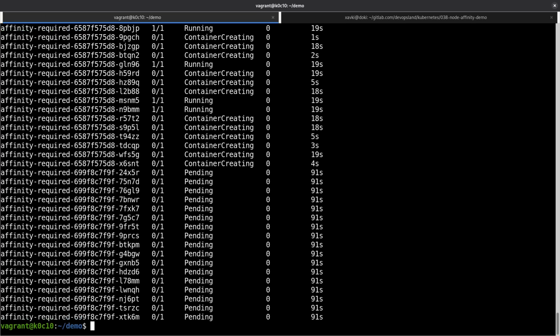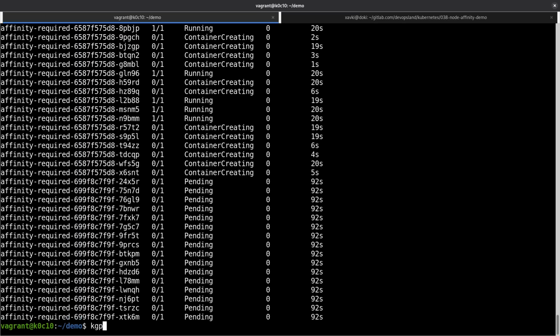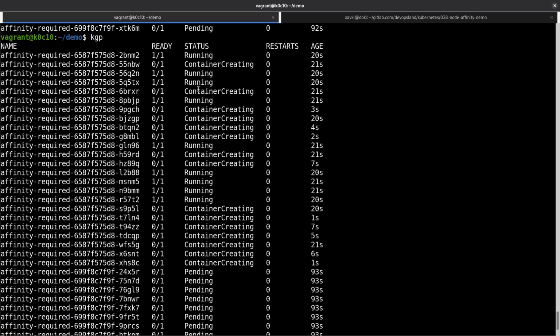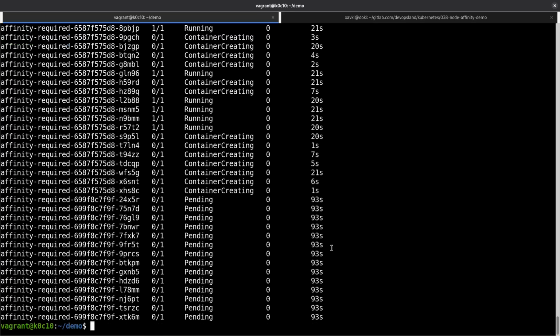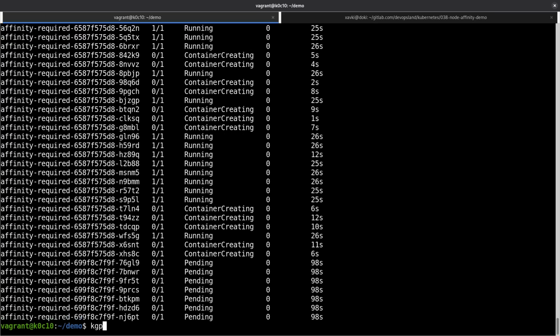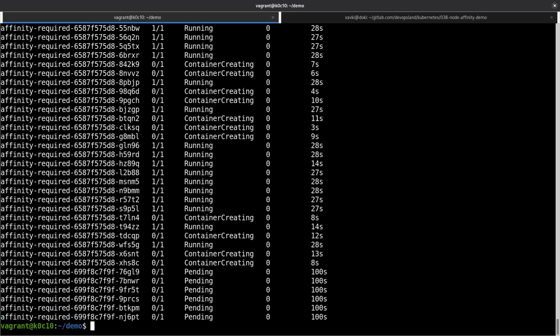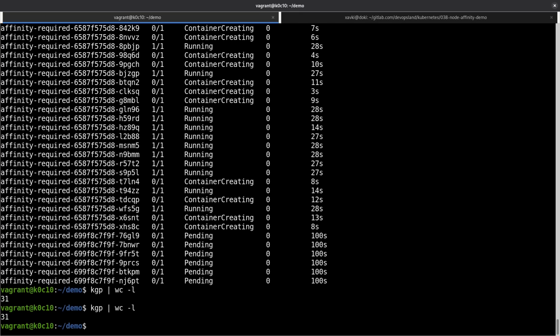Yes, we have some pods running, okay, we can wait, and normally with the rolling we will have at the end, for sure, if I just type wc -l to check, 31, maybe it's a lot.